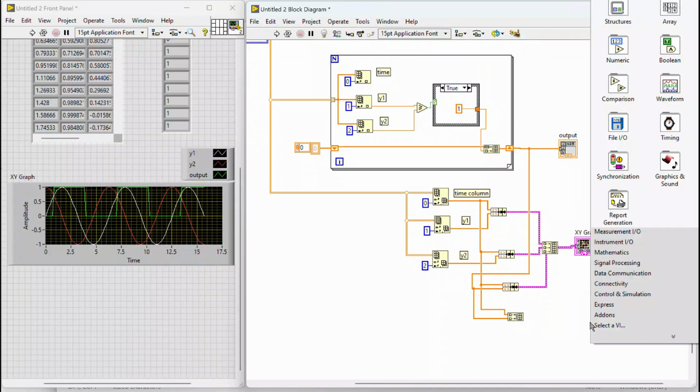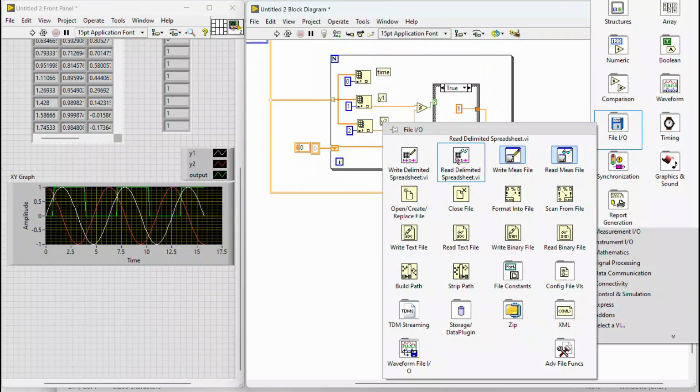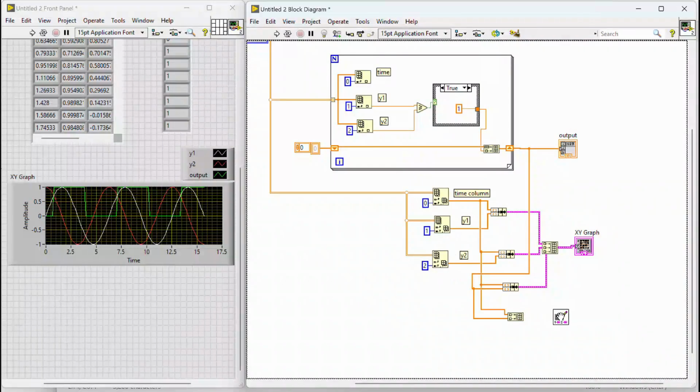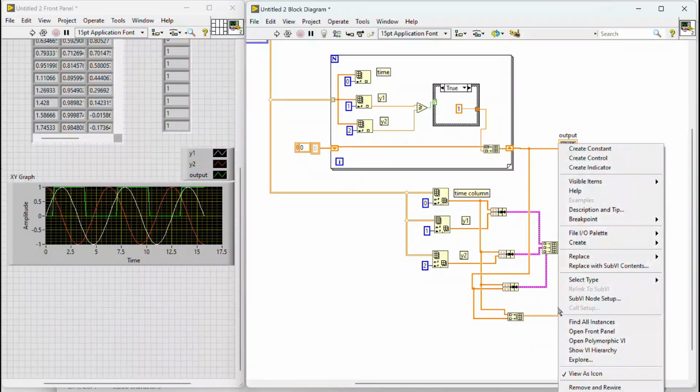Then you go to file IO, and I want to write our data into a file. This one should be a 2D array, so I connect this to 2D. Where do you want to save it? So go to file path and create control.